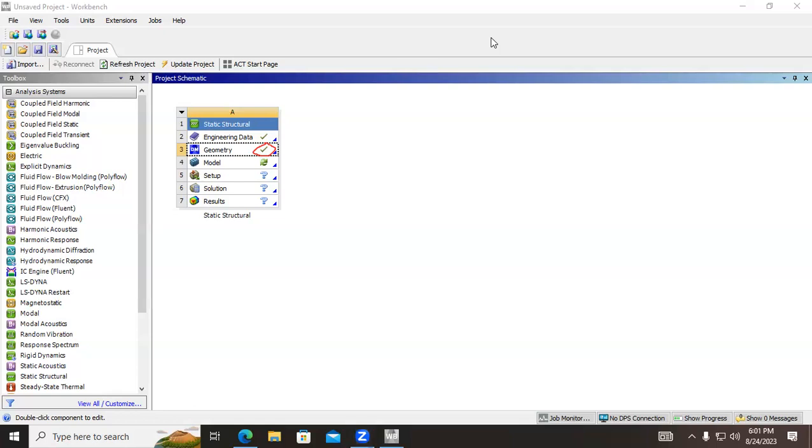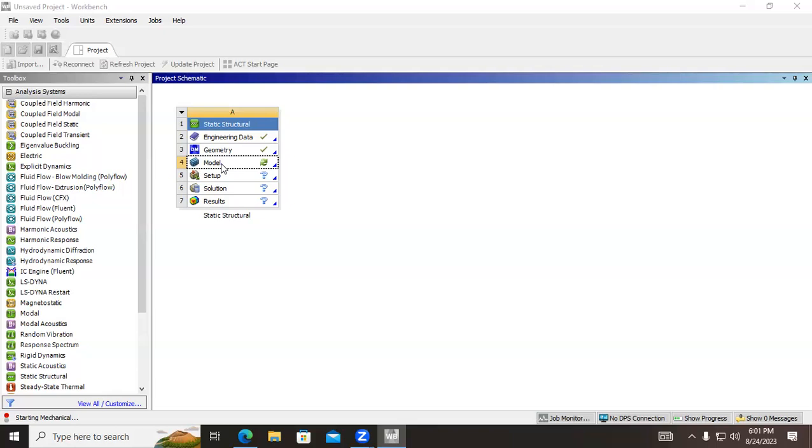All right, so the next step in the process is going to be the modeling. And actually, we're going to do everything else in the same software. So the modeling, the setup, the solution, and the results are all going to be in there. Let's go ahead and double click on model. It should have this kind of green refresh symbol here. And what that's going to do is open up another program called Ansys Mechanical, which is, honestly, probably where we're going to spend the majority of our time.